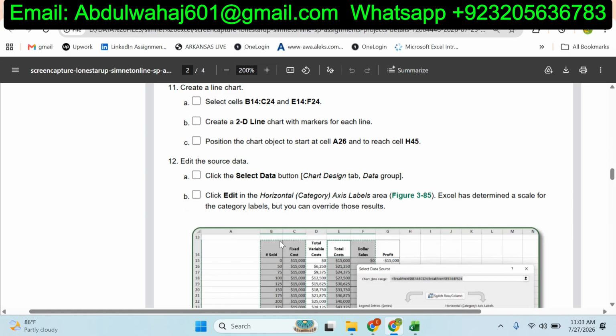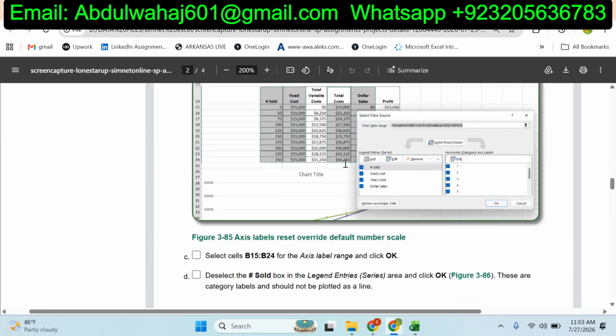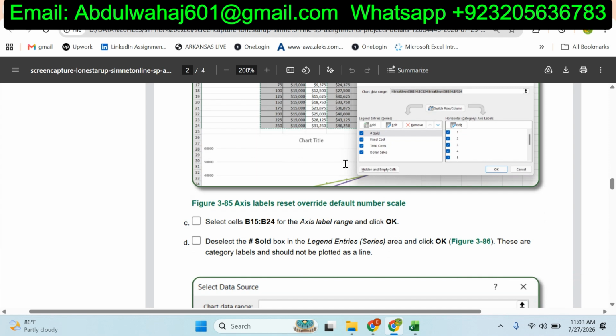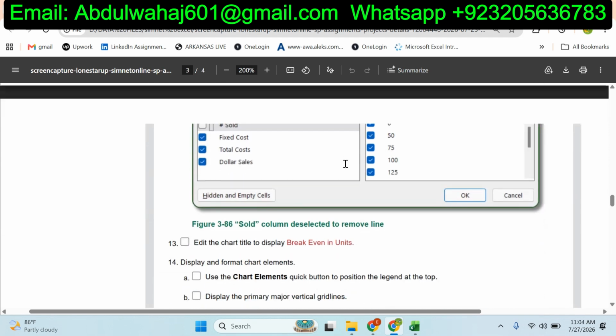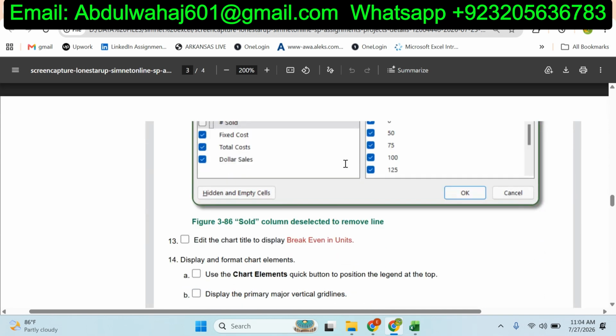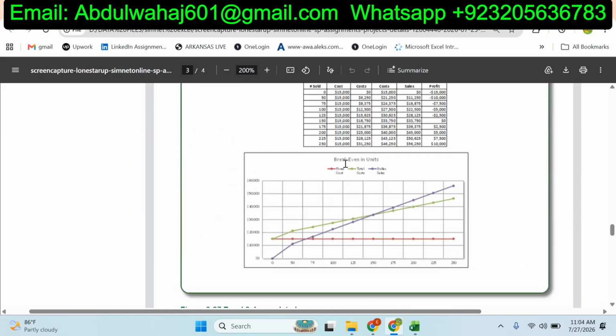Now moving to step number 12, that is edit the source data and edit the horizontal axis labels. Excel has determined a scale, but you can override the result.